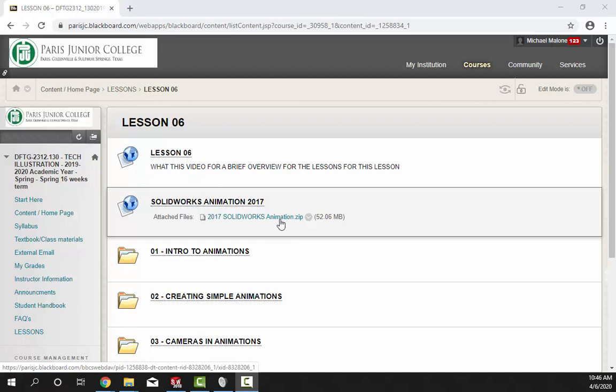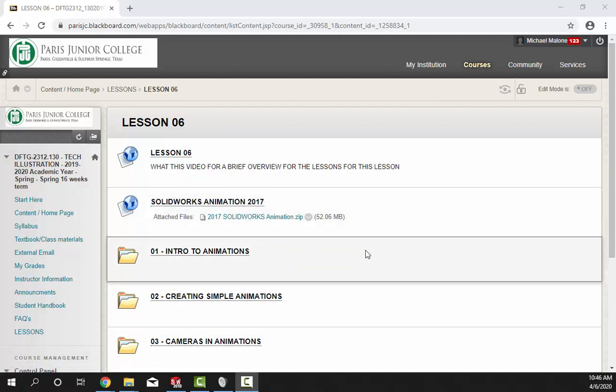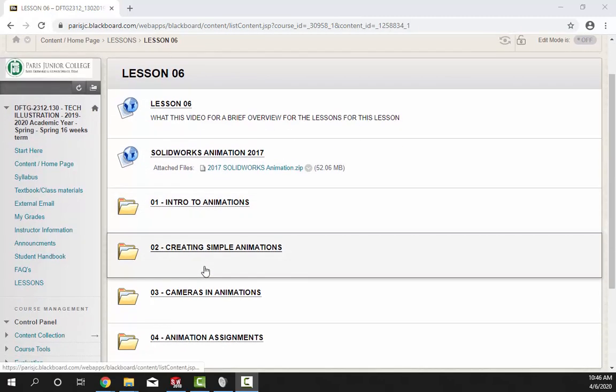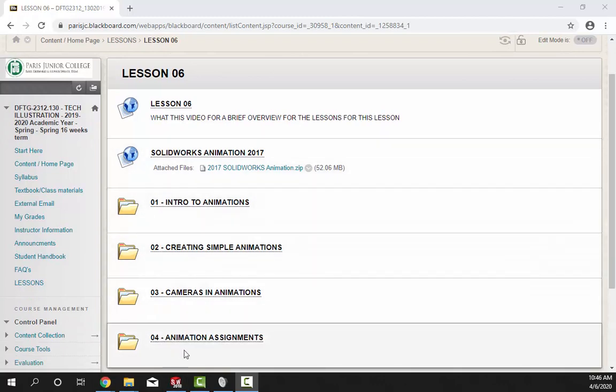With each video, you'll have an assignment. You want to open up the files for that assignment, and then you'll follow along to learn how to do animations. This is a really fun section because you get to actually start making stuff move and create little movies. The next section is broken up into 4 others: 3 sections of videos and 1 more for your assignments.